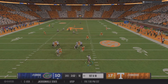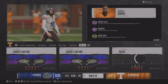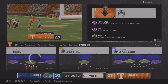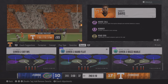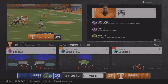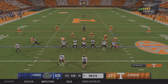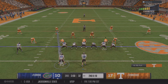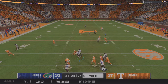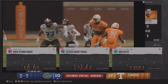First play of the drive, they'll come out throwing. And it's just beyond the receiver's grasp. Too much on that one. That's a misfire there, Chris. This passing game has got to be able to get into sync and find a rhythm. Second down after the incompletion. And he'll set up to throw. Defense is coming after him. Breaks a tackle on the play and makes a decent gain.